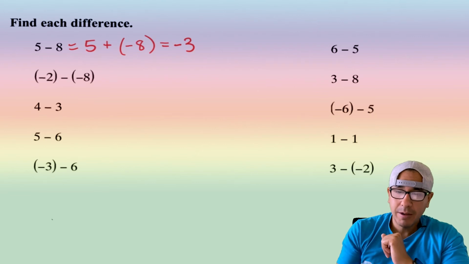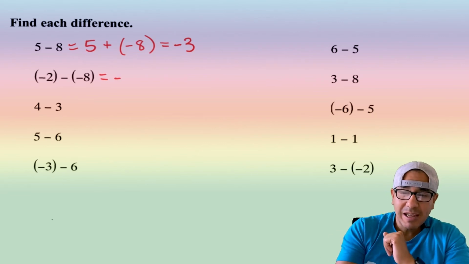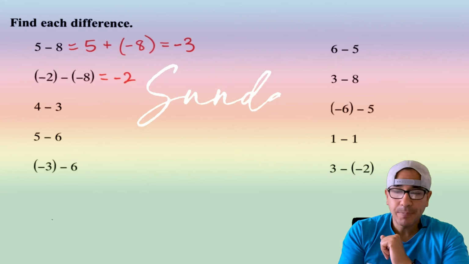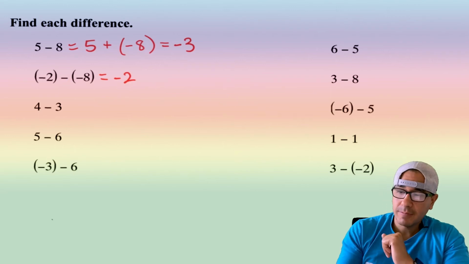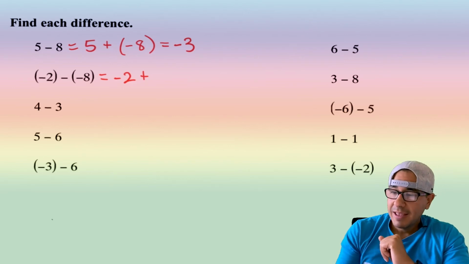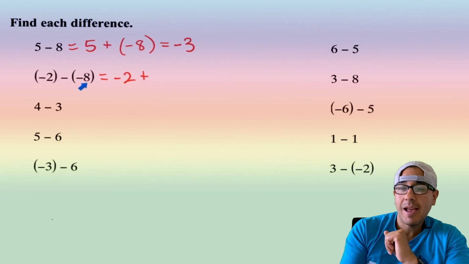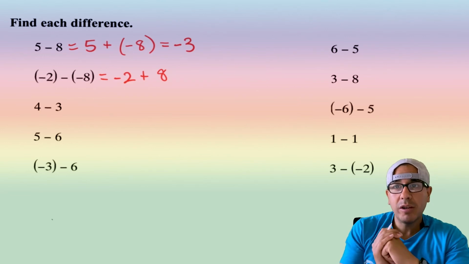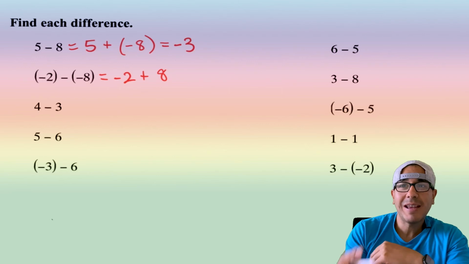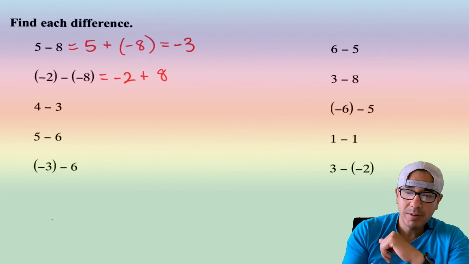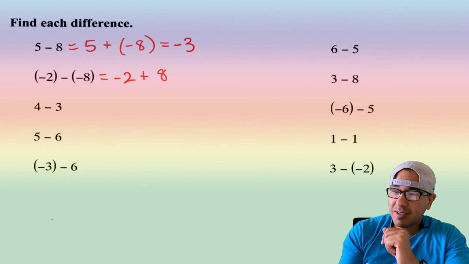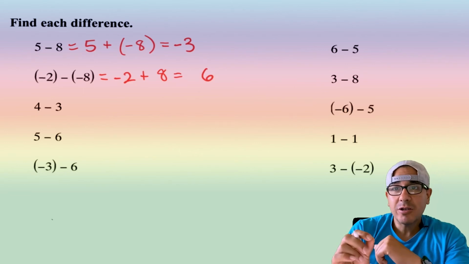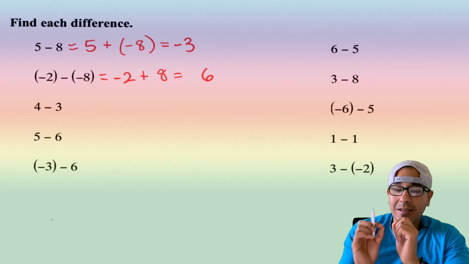Let's do another one. All right, so here we go. The first number stays the same, so that negative 2 stays the same, right? That first number never changes, not even on Sunday. That subtraction, change it to an addition. Boom, we change it to addition. That last number, you always change the sign. Always. And bam, what do you know? All of a sudden, we're left with another addition. And that's what we want, because you know how to handle addition problems. So negative 2 plus 8, they have opposite signs. So big number minus small number, which 8 minus 2 gives me 6. The 8 is the larger number and it's positive, so that 6 stays positive.